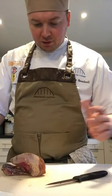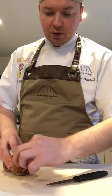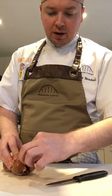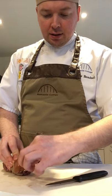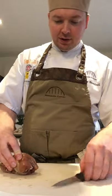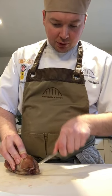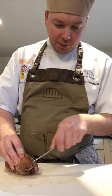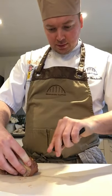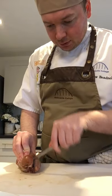Okay, so I've took the legs off, I've removed the shot. Next thing I need to do is remove the wishbone. So the wishbone is located where the neck would be. And like you see in cartoons, it looks exactly the same. Take your knife, just using the tip, we're just going to start to scrape that bone down. Just turn that so you can see.